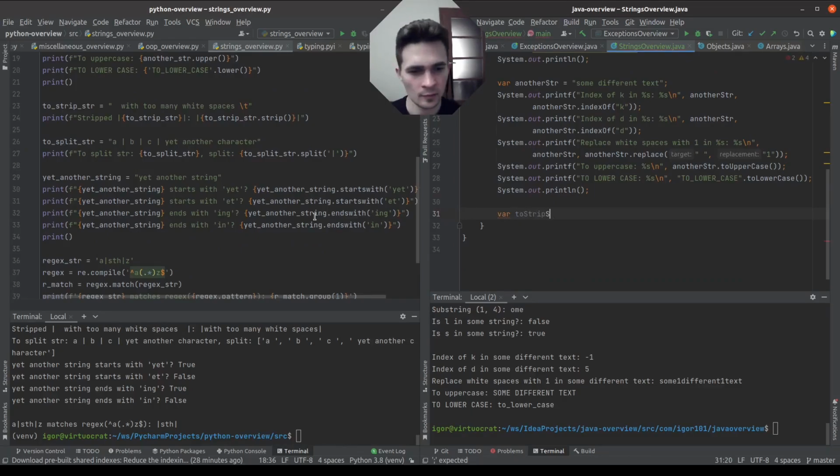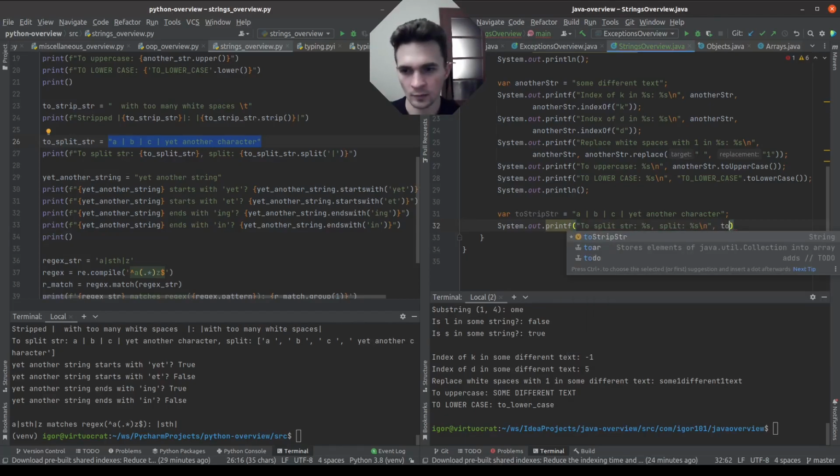So let's go further to split. We have a string like that. Then we are saying that to split str is something like that.